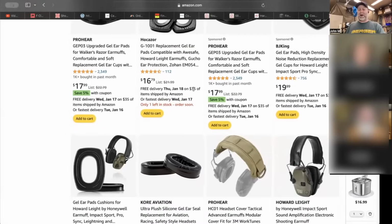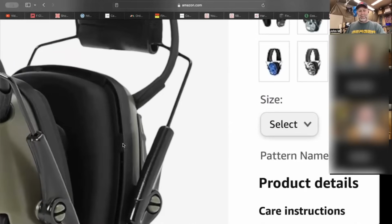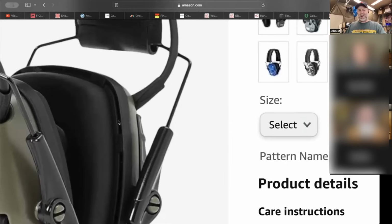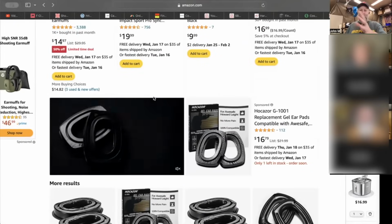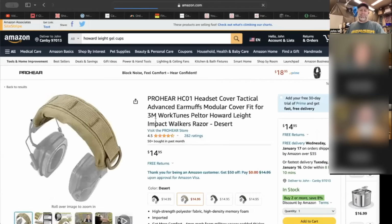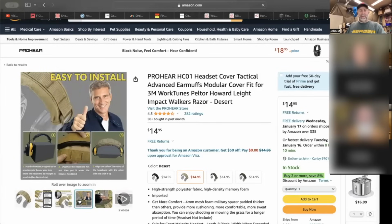You guys can see there's a lot of different brands, and they just replace the cups. If you're familiar with these Howard Lights, they have a horrifically thin, hard ear cup right here, but it's held in by a little catch, and there's about six of these all around. You literally just take a little screwdriver, the ear cup pops right out, and the gel cups go right in. I'm sure they make them for other brands. I just happen to know the most common one is the Howard Lights. They are amazing. Then I also bought this or something like it. I can't remember what brand it was, but it Velcros over the top. And I don't know if there's a good one, but this guy says it's easy to install.